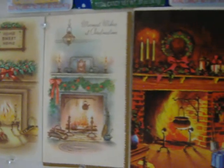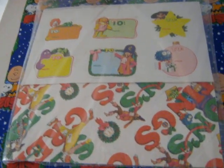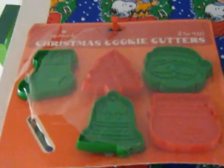Oh, here's more vintage cards. These are all ones with a Christmas fireplace theme. And that is some early 80s or late 70s McDonald's wrapping paper. It's kind of hard to see in the dark over here. Isn't that crazy? Yeah, it's definitely early 80s because there's Birdie, and she didn't come along until breakfast came along in like 83 or so. I love that old school Hamburglar and Fry Guy. And there's some Hallmark cookie presses.